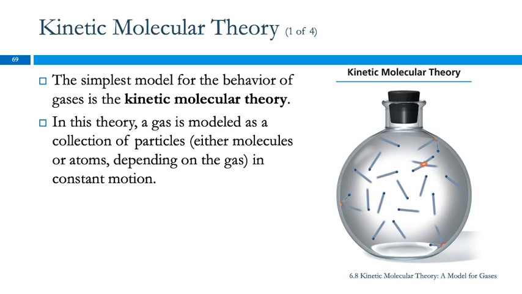The particles are going to move in a straight line because they're not moving through air. They are the air. They're moving through nothing. So this particle has nothing to run into until it hits the wall of the container. It's going to hit the wall and bounce off. Now, occasionally, two particles will collide and they will bounce off of each other. When they collide, the collisions are elastic, no energy is lost, and so they just bounce off and keep going.